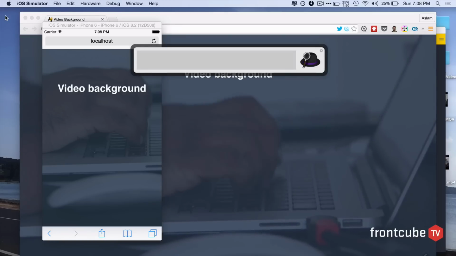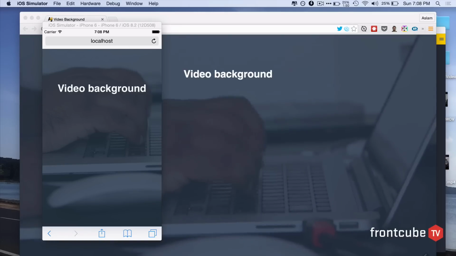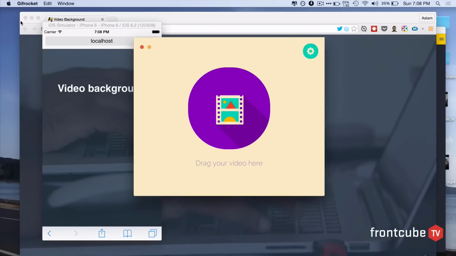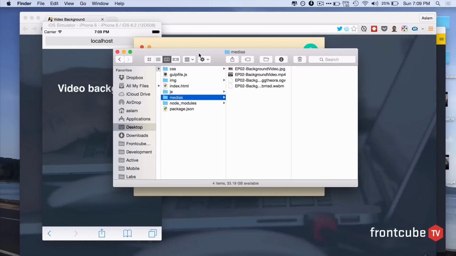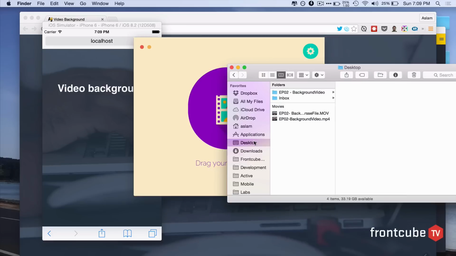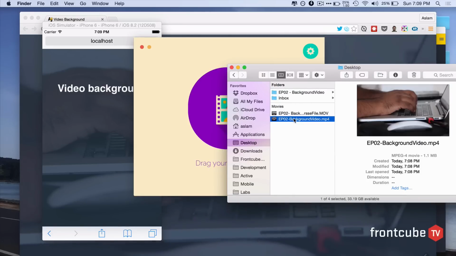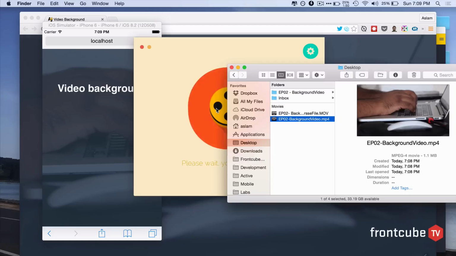You can use software like GIF Rocket, or something similar, to create a GIF from your video. So I'm going to go to the desktop and get the smallest version of this video and drag it to this software.